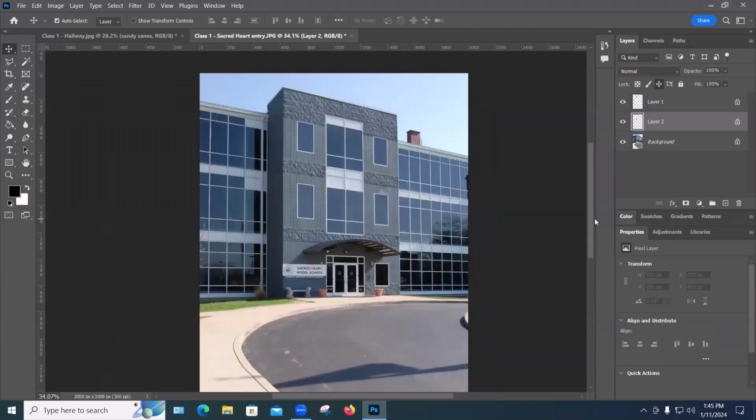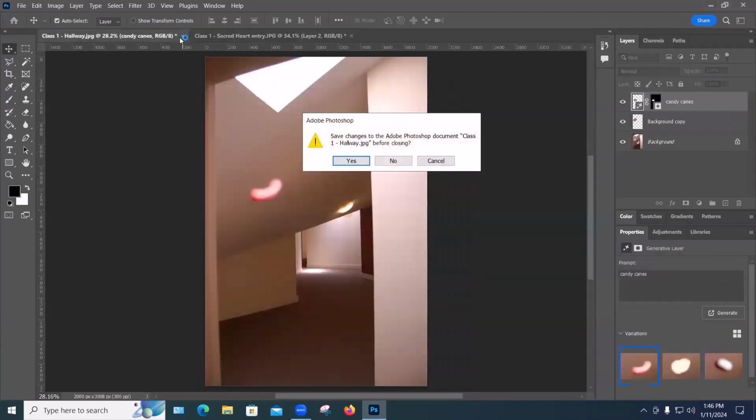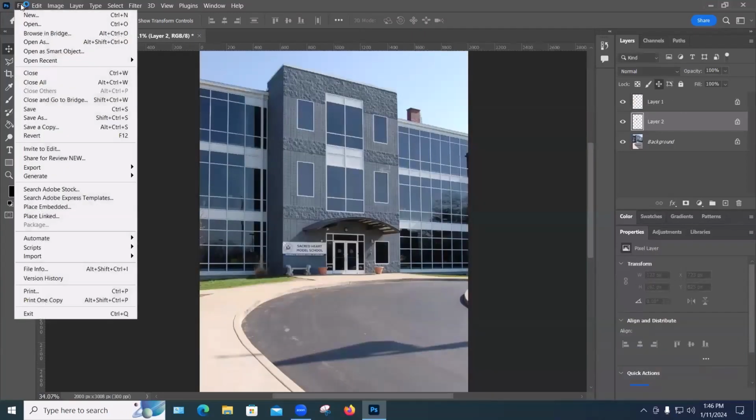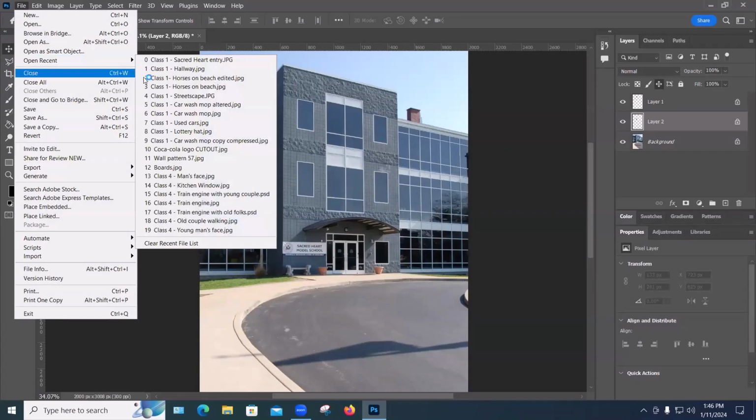Okay, so that's copying something inside an image into the same image. Let's open up that street scene again. What I want to do is get the fire hydrant and put it over here, moving something from one image into the other one.